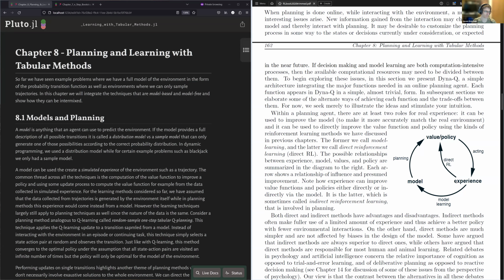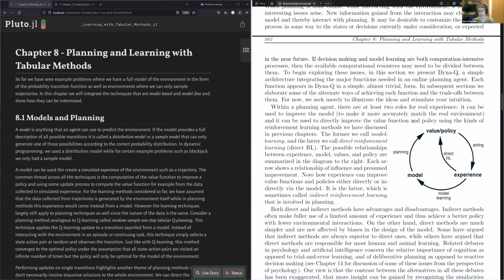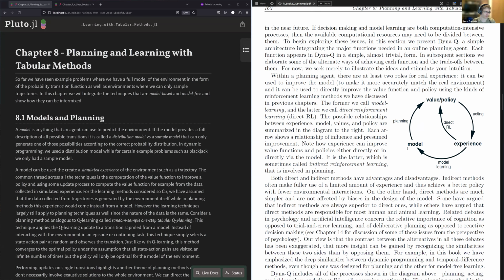The actual technique we end up using could be a combination of this, where we decide how much of the experience we want to apply directly and how much we want to use to build up the model. It's not like there's a single answer to this. Depending on the environment and whether it's deterministic or how big the state space is, it may be beneficial to try to plan on a model, or it may be beneficial to just learn directly.